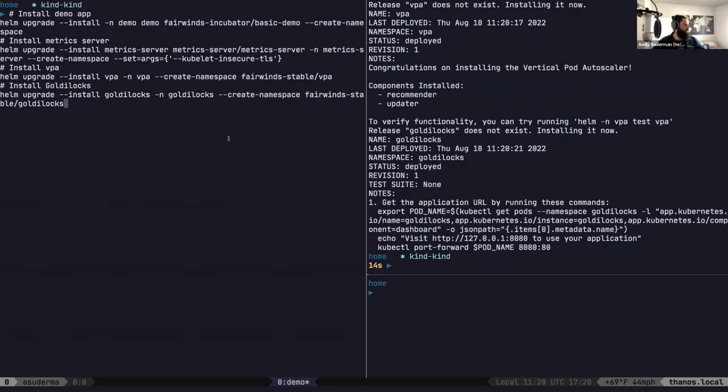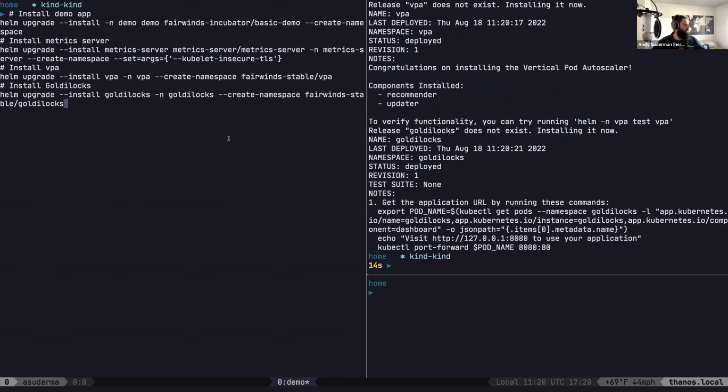So, Goldilocks is only as good as the information you put into it. So it's a great baseline, good place to get started, can be really useful for that. And so right now, if you want to use Goldilocks for a workload, you would have to label that namespace. So you would have to go through and label.